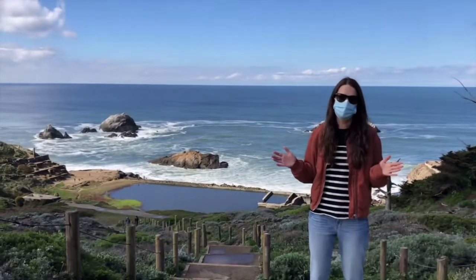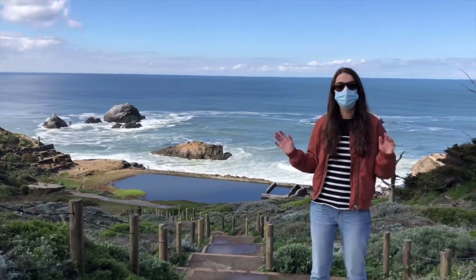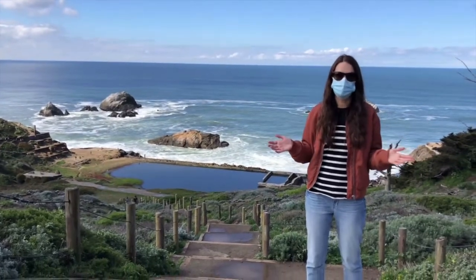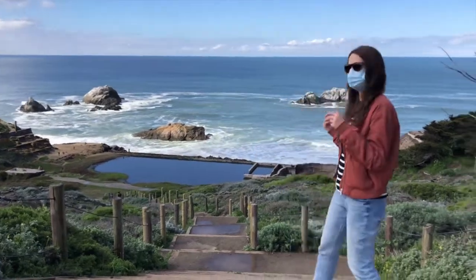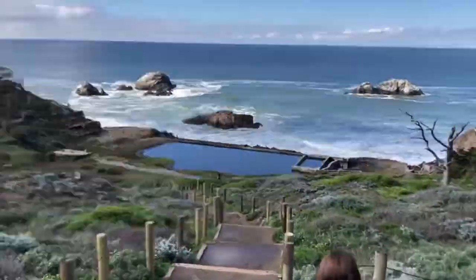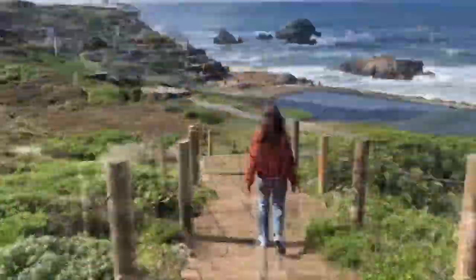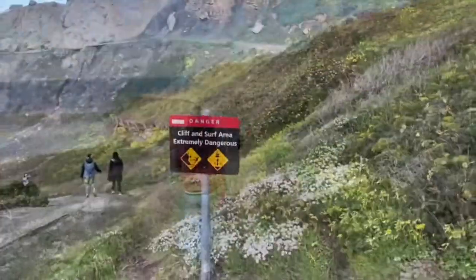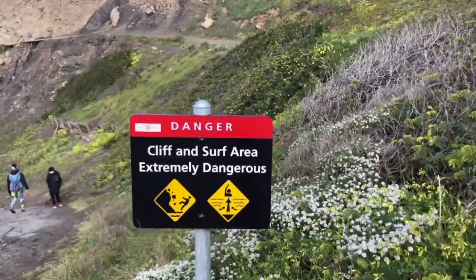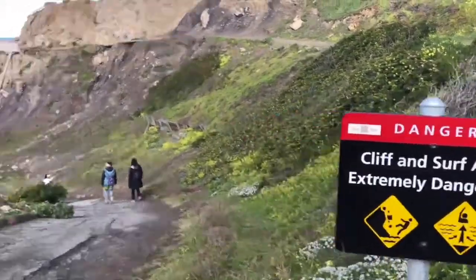Our next favorite spot is Land's End. Both tourists and locals come here all the time. But as awesome as this is, let's head down to where it gets interesting. We highly recommend taking the stairs all the way down to the Sutro Baths ruins. It shouldn't take you more than 5 minutes one way. Well, probably a bit more on the way back, because you're going all the way up.